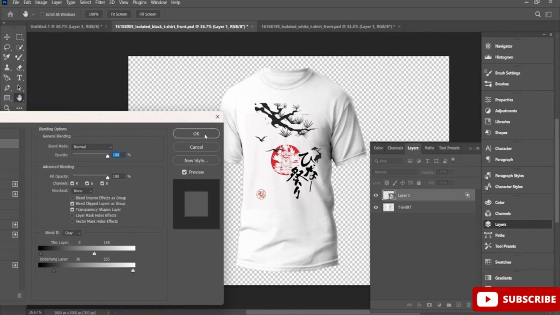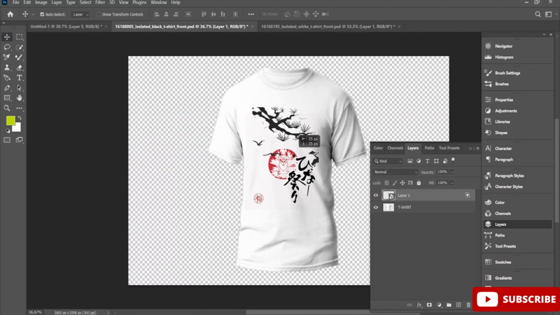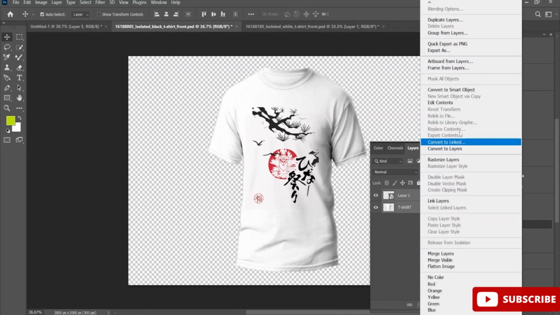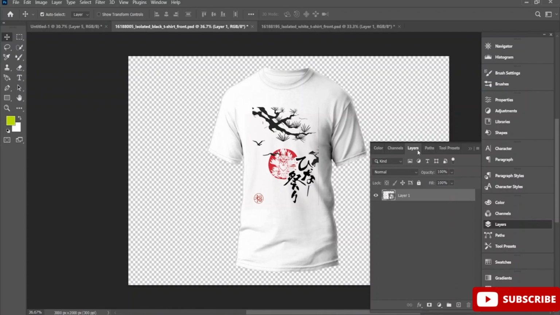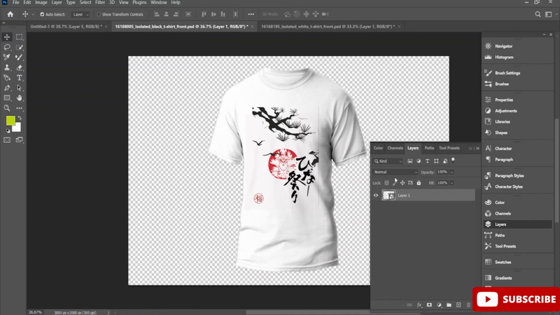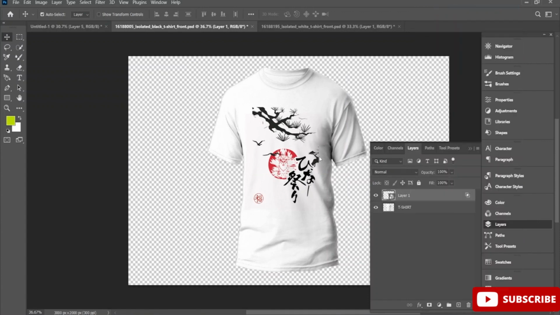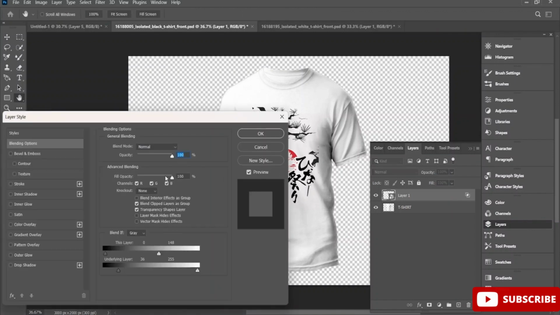Okay, now I'm going to press on OK, and you can see the design has been applied. Now what you can do is select both of them together and convert it into a smart object. You can see it looks a lot different. But if you see a couple of mistakes, press Ctrl Z, press Ctrl Z again, right click on it, go over to blending option and fix the white parts a bit more because it's a bit visible. I'm going to click on this option and decrease it a bit more, press on OK.